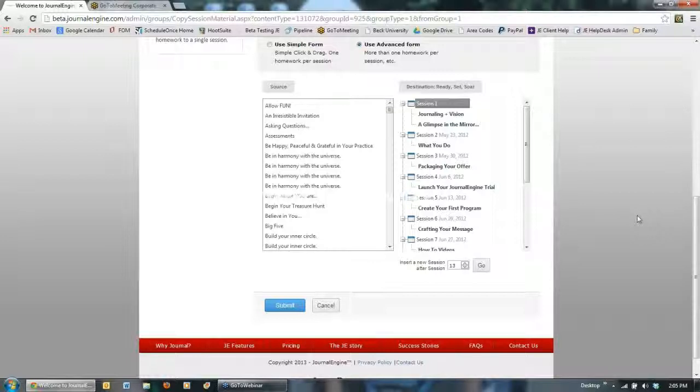And the other thing I wanted to mention is if you put in more than one homework per session, you can still fine-tune your dates without a problem, but the system will automatically divide the time between sessions. So if you have sessions going once a week and you put 3 homeworks in there, the system will automatically spread those 3 homeworks out evenly over the week. So it might be every 2 days, and then the last one will be on the 3rd day. If you put in two homeworks in a session, it'll split it 3 days and 4 days. It'll do that automatically for you.